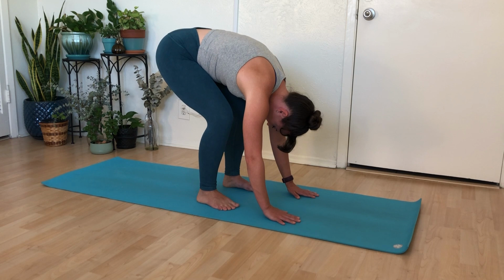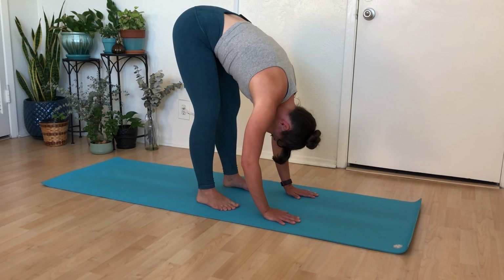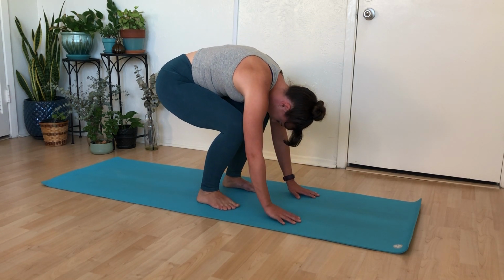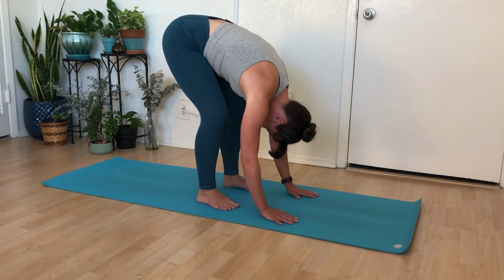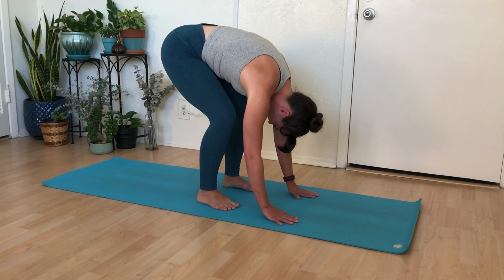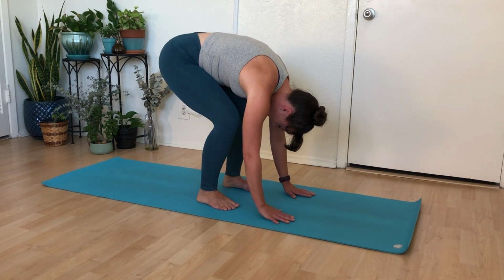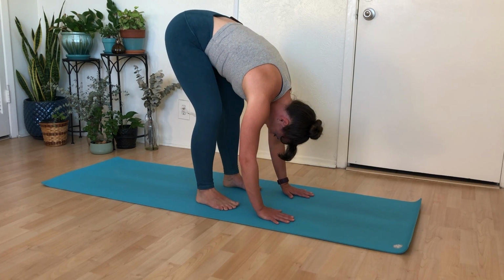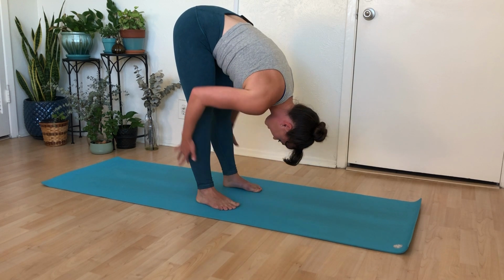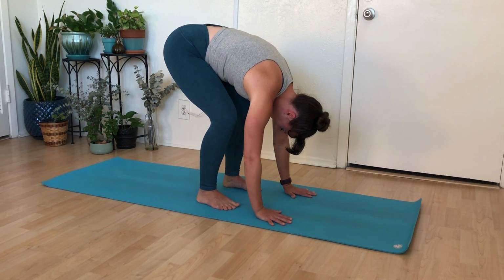And then inhale, begin to straighten the legs. Now, they may or may not straighten fully. That's okay. Again, bend the knees, rounding like a little teeny tiny ball. And slowly reach those sitting bones up to the sky. I'm kind of tucking the tail, curling deeper through my spine as I bend my knees. And then it's almost, not quite, but almost like I'm trying to arch my back. It's more about trying to stick those sitting bones up to the sky so I can begin to lengthen through my hamstrings.